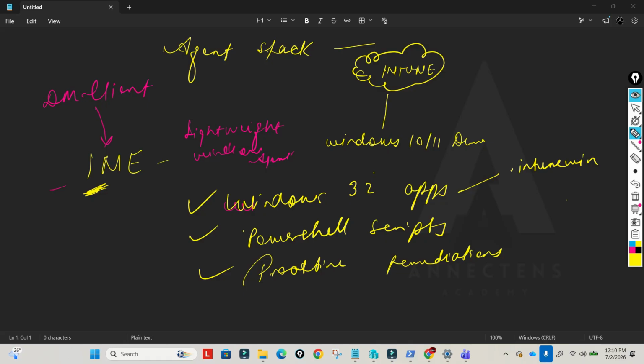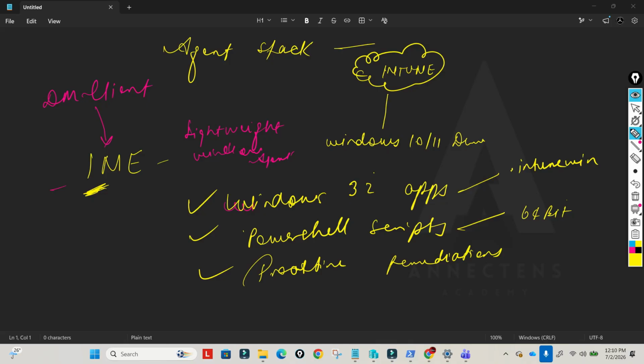A PowerShell script is something like, if you have 64-bit PowerShell or 32-bit PowerShell and you're configuring something, like enforcing a script to sign in, or doing something for the logged-in user. If the user is logged in, you just fetch the information whether the user is a standard user or not, and all sorts of different types of scripts that you can create. That PowerShell script can be taken care of by this IME.